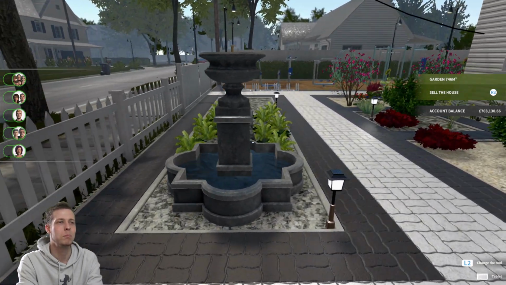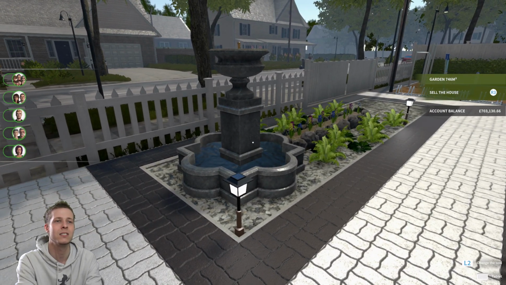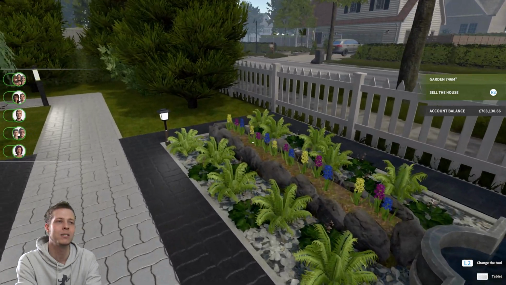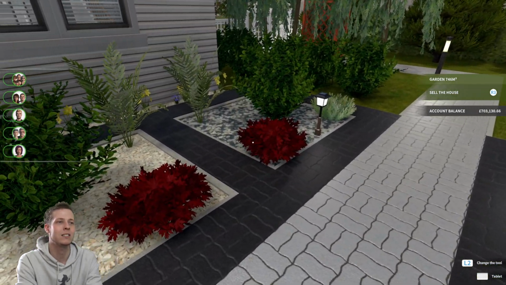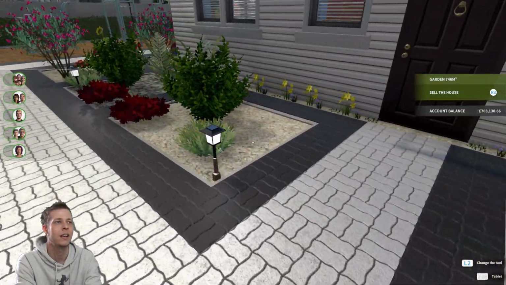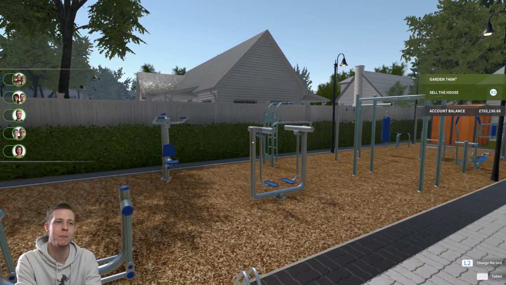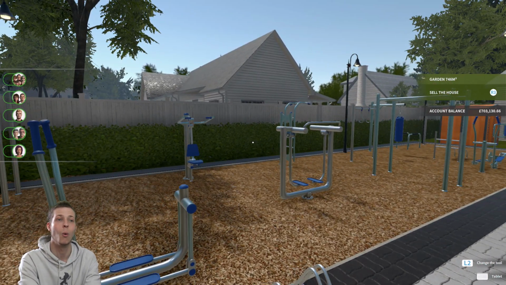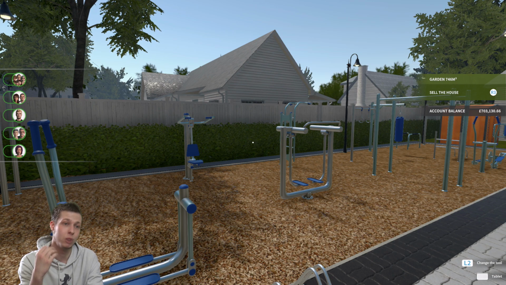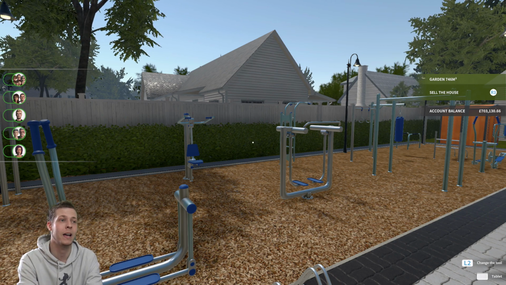So we've got this beautiful little entranceway over here with some lovely fountains and some beautiful bushes and flower beds. Then over here we've got a nice little area with shrubs and bushes and hedges and all that good stuff. And if we come round to this area right here, we've got our beautiful outdoor gym where everybody is going to be required by law to work out every single day in return for not having to pay rent. So if you want to live in my property, you've got to work out every day.